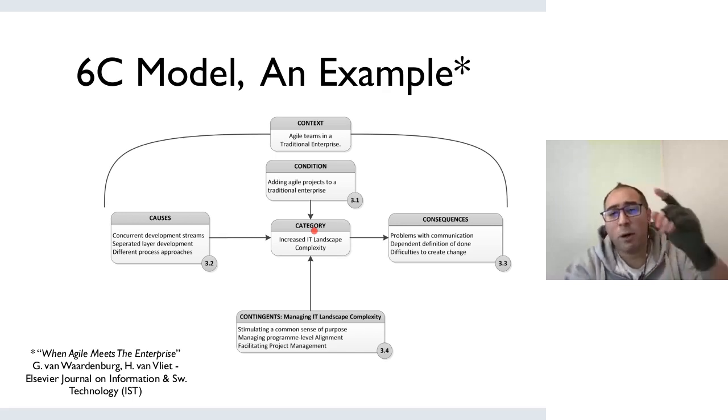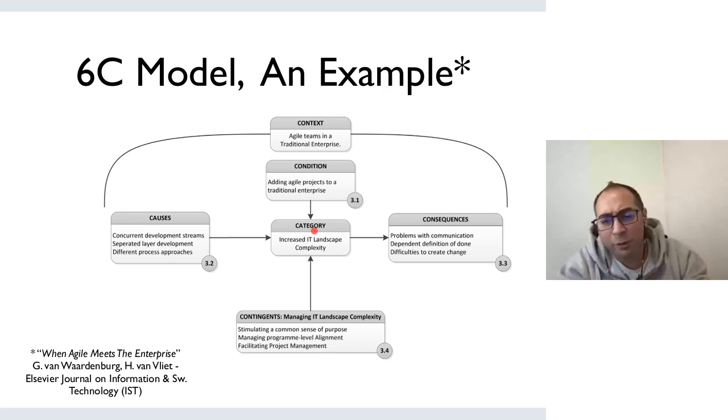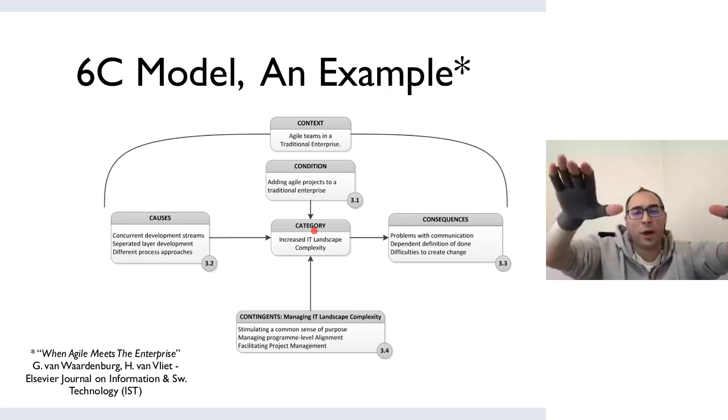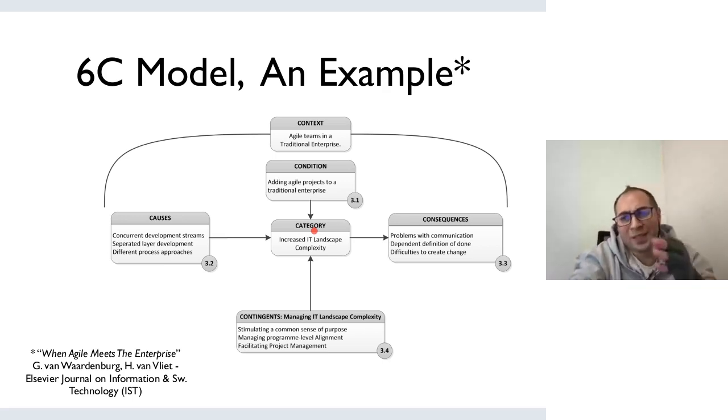Here's an example. Now, this is a very good example from my former PhD advisor, whom Alexander, I think, knows, Hans van Vliet. This is published in a journal by the name of Information and Software Technology. It's a very good journal. This explains what happens when you adopt agile methods at the level of enterprise computing. So, crosswise to an entire organization. It is a grounded theory which uses interviews, it uses focus groups. It's actually quite a well-structured study, and I know because I helped design it.